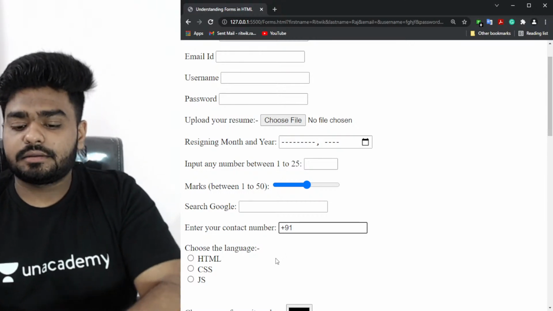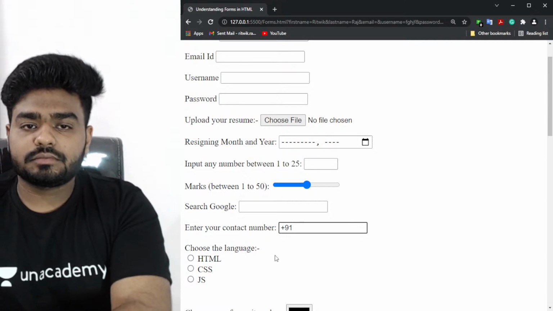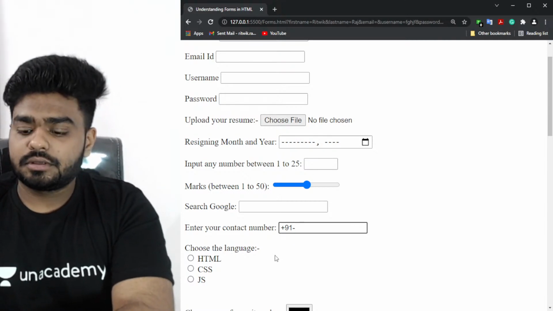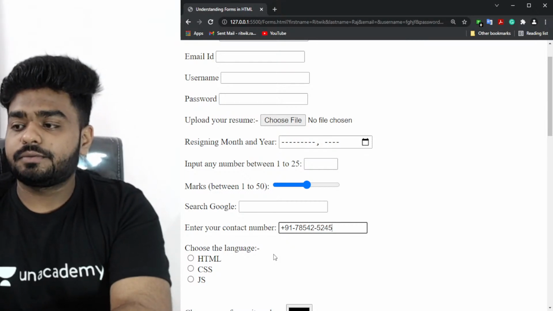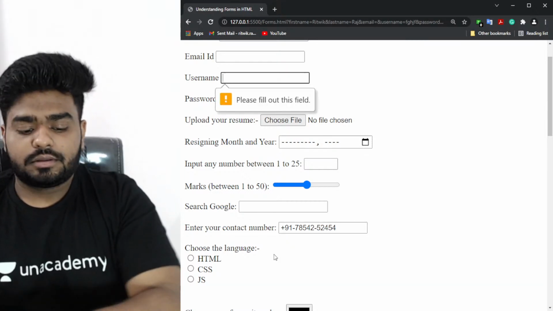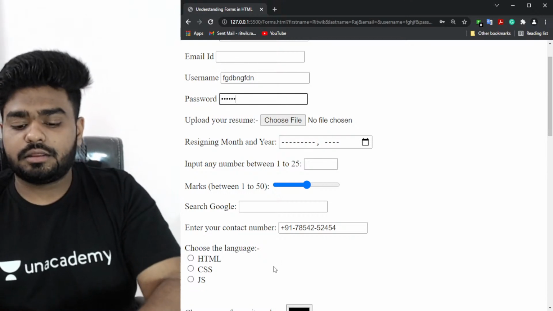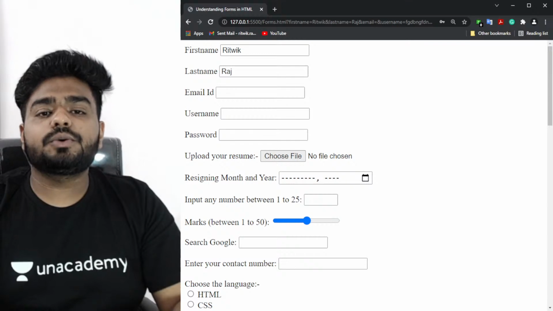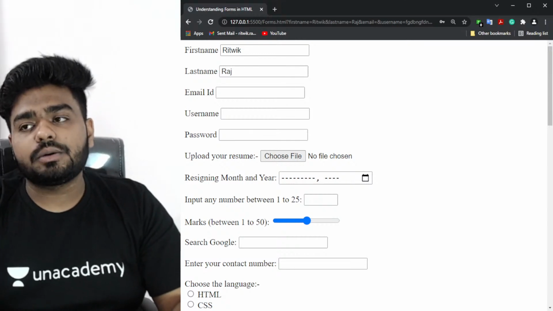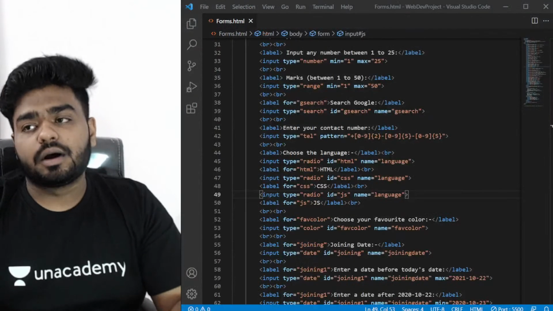And then a dash, 78542, a dash 5452. Giving anything, it is taking it, right? So that's how you have to put your patterns, and that's how your tel works.